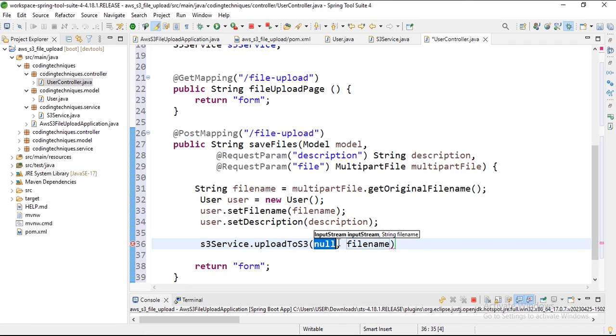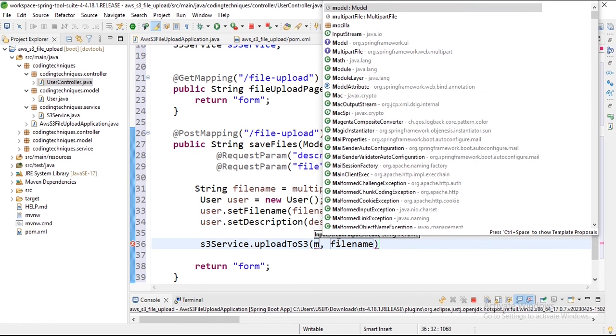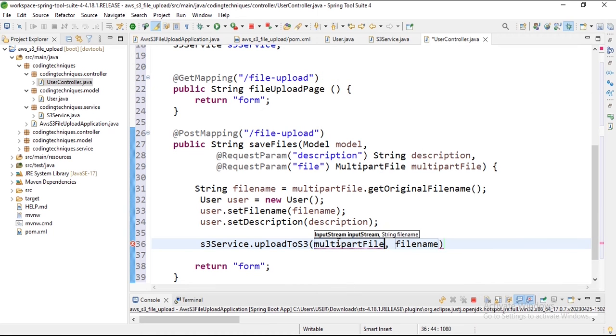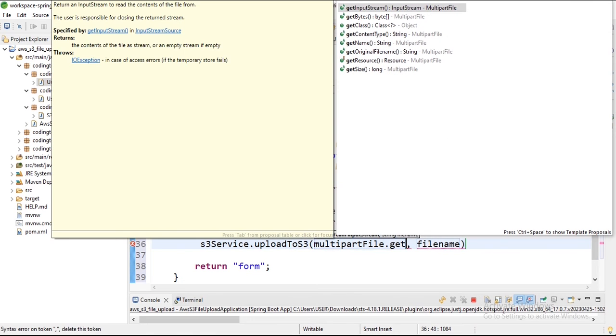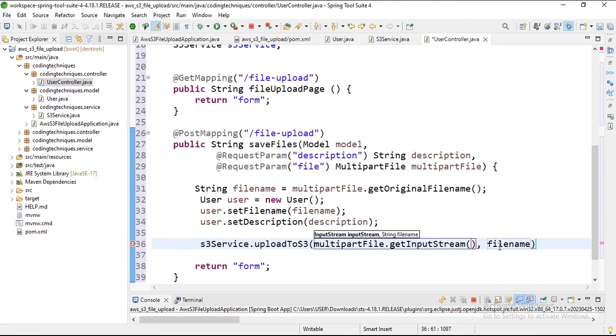So here we will pass the multipartFile dot getInputStream. So it will get this file, and as a key we are using the file name here.